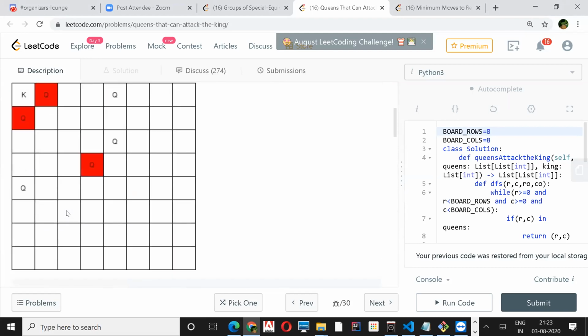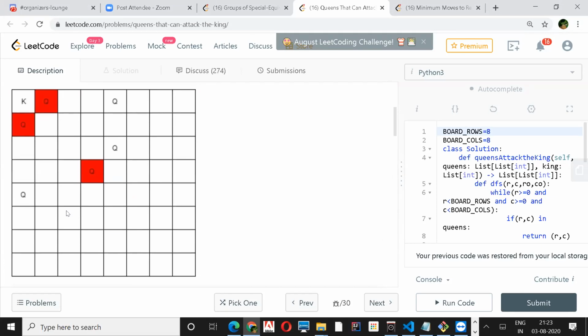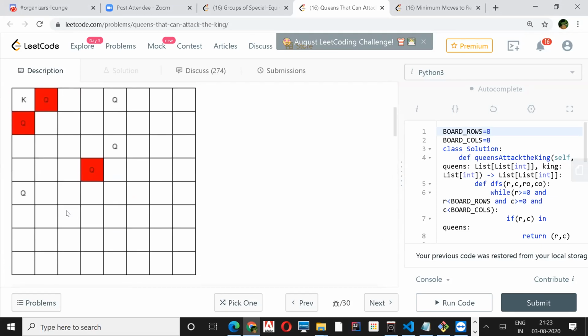So what would be the brute force here? This is sort of a BFS traversal, something like that, right? Yeah, it appears to be.